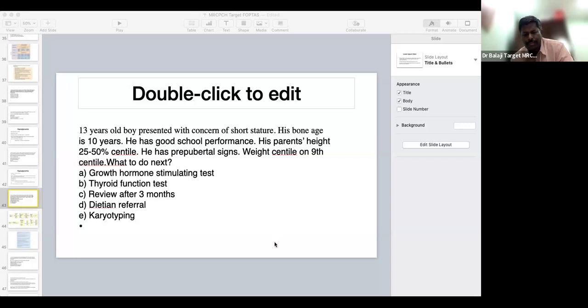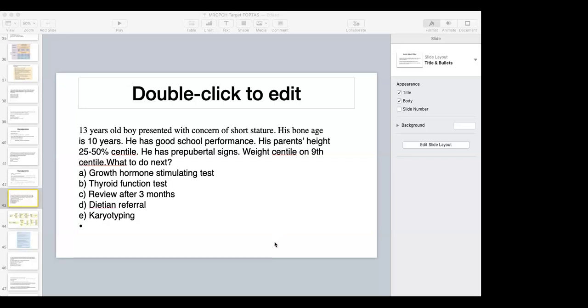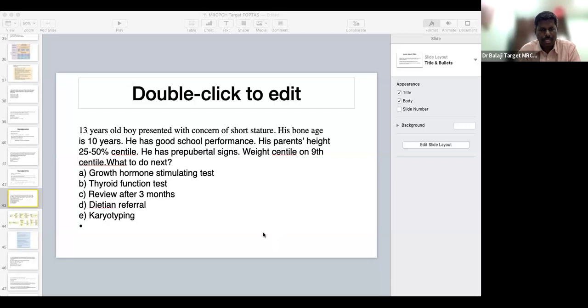Dr. Indra? First of all, what's in your mind here? Someone whose bone age is delayed, who is short compared to the weight. Weight looks normal, but height is affected, and parents are of normal height. Sir, when bone age is delayed, shouldn't it be an endocrine cause? Yes, so we should keep the endocrine cause in mind.